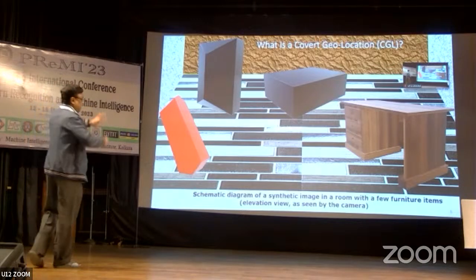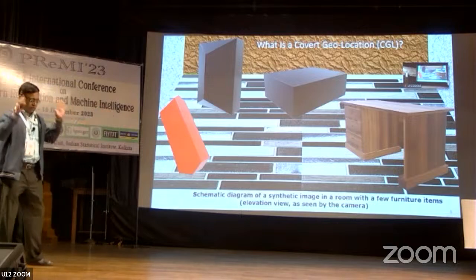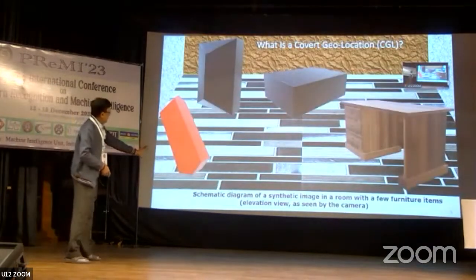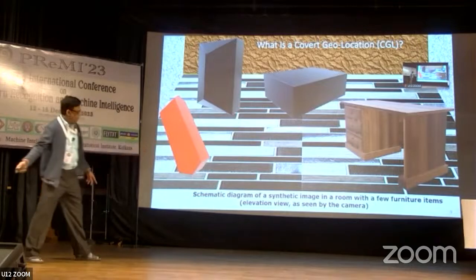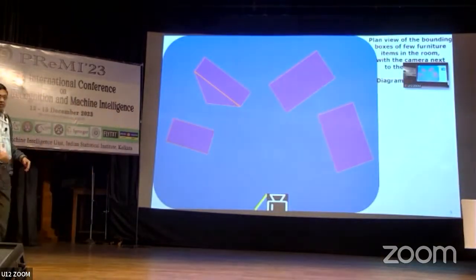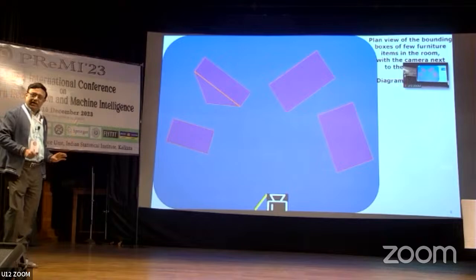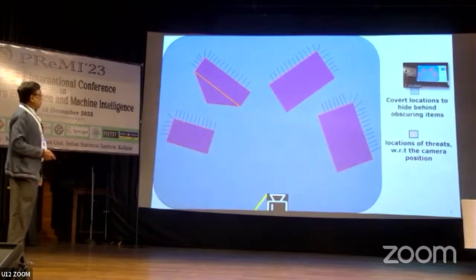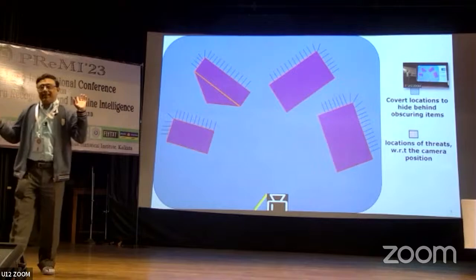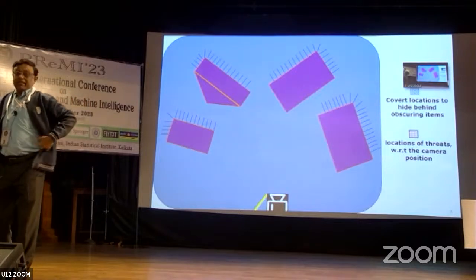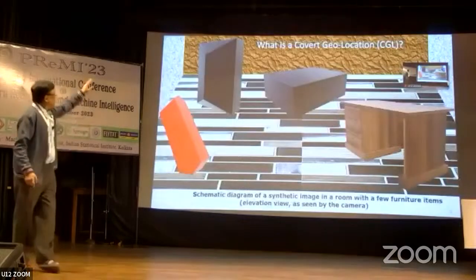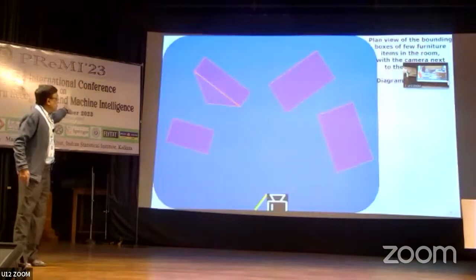So if you look at this synthetic image, this is probably an elevation view, if I'm not wrong, with the architectural one. Let's look at the plan. If you look at this, the camera is down here below, and these are your objects. This is just a simple 2D diagram, and we are now looking from the top, which is not available. So what are the places where people or things can hide at these locations? They are not visible to the camera. Okay, I'll go back to that diagram here. Locations behind this are not visible to you.